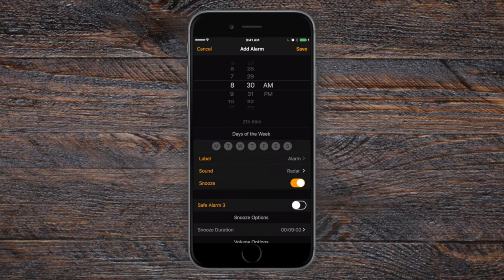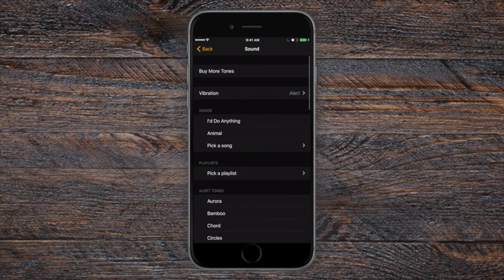Before, this would take you to a separate page where you had to go through and check them off. Now there's these little tiny buttons you can toggle on and off, which makes it really, really quick and easy. And of course, they put the regular days of the week at the front, so you just tap right in a row.